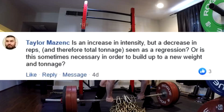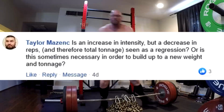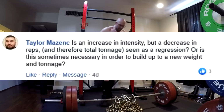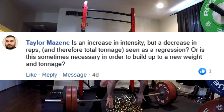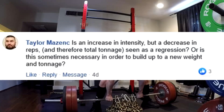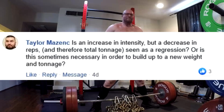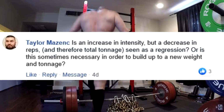In other words, I could add tonnage to you indefinitely by adding sets. Tonnage is a general guideline to understand volume. But if I just added another set every single week with the same weight and reps, that would be more and more tonnage. Do you think you would grow that way forever? No. What you have to remember is that irrespective of what some of these guys in certain circles are saying about training volume, tension is still one of the primary factors of muscle growth.